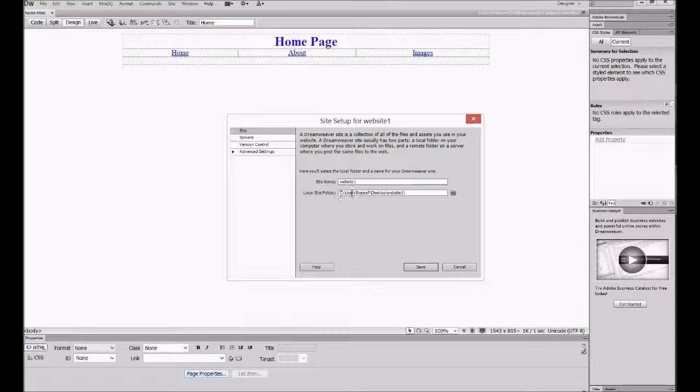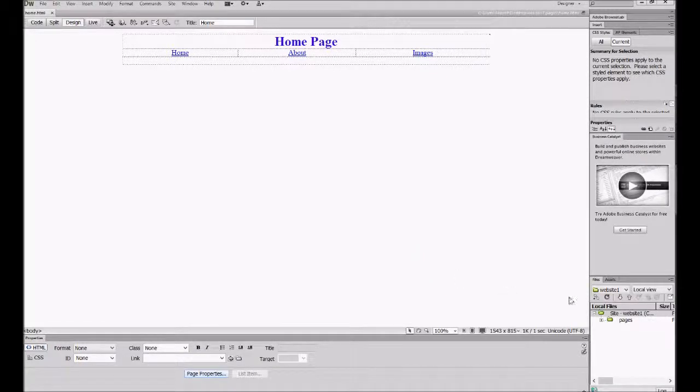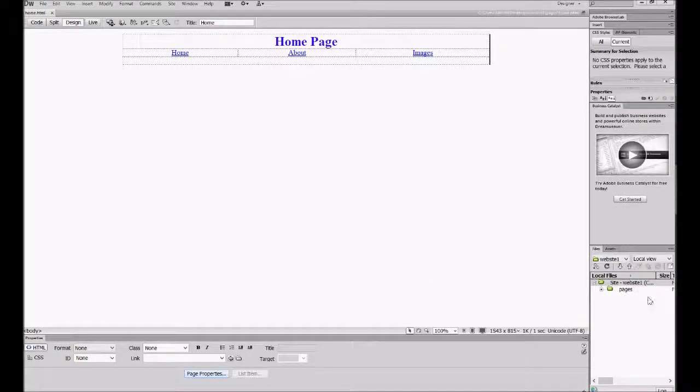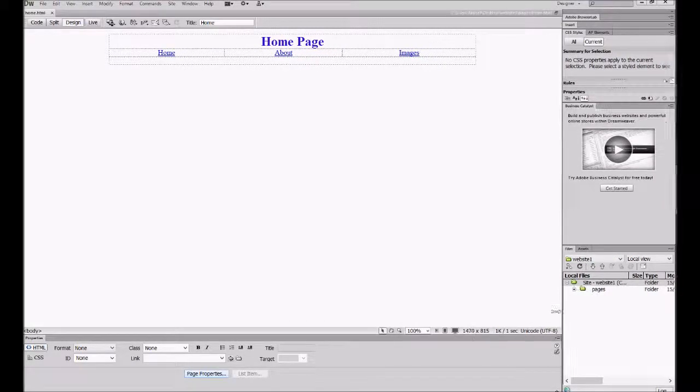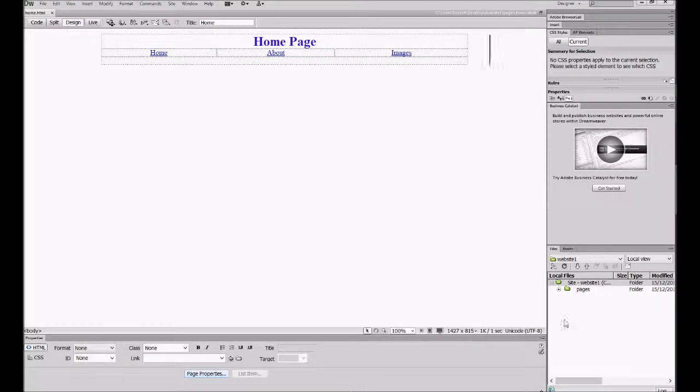Okay, so it should be on your desktop, Website 1, no spaces once again, press Save, and you should have this little window on the bottom right hand side of your screen. This tells us all the different things we have on our web page, which at the moment is not much. It's just our home.html page. Okay, but it's going to get full in a moment.